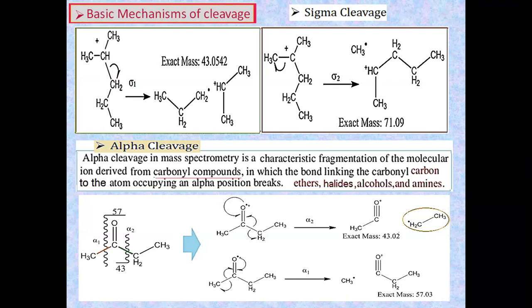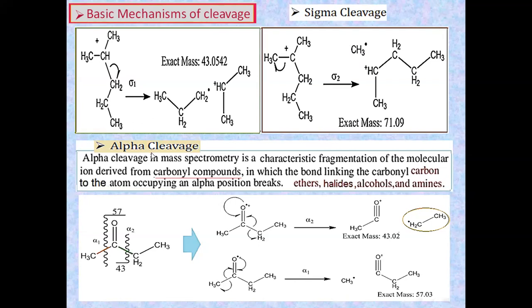As the stable carbocation is formed, that means you are going to get the appearance of an intense peak. Like in this case, I am going to have a secondary carbocation. Whereas if I write the methyl group as a carbocation, the appearance of this peak will not be intense, not clear, because methyl is a primary carbocation.